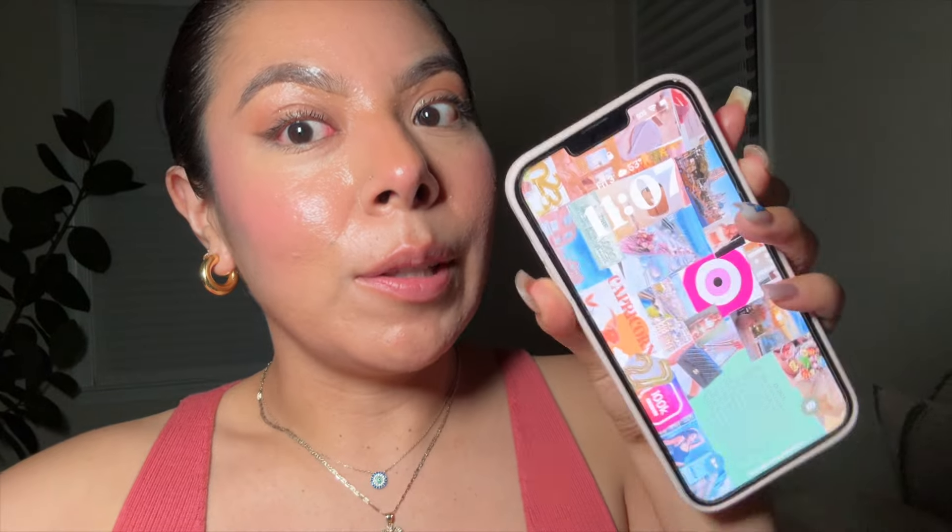Okay bonitas, I'm back. It is now 11:07 PM and this is what the makeup looks like. This is the side where we went in with the elf Dewy Mist, and this is the side where we didn't apply it. Can we see a big difference? Honestly no — nothing too drastic. Both sides look pretty good. We are looking very dewy, but I do have oily skin. For me personally, as somebody with oily skin, I think this mist works better as a primer. As a primer I noticed more of a smoothing effect and a more hydrated finish, and it really made everything work beautifully together.